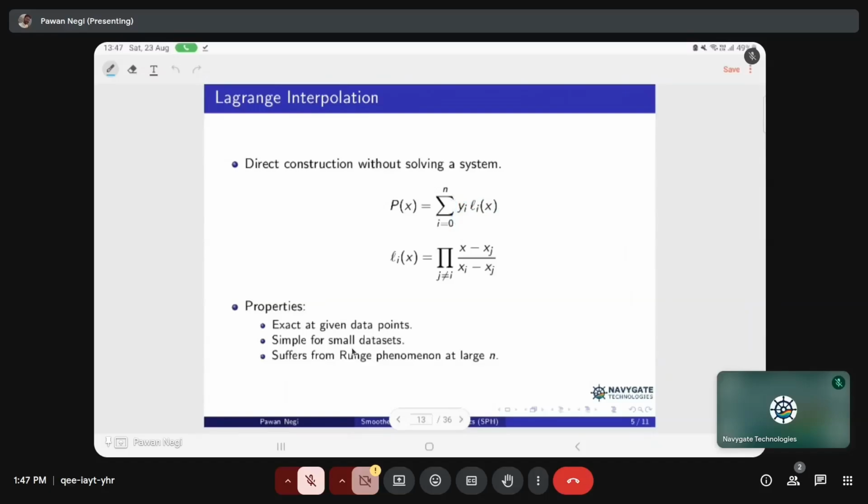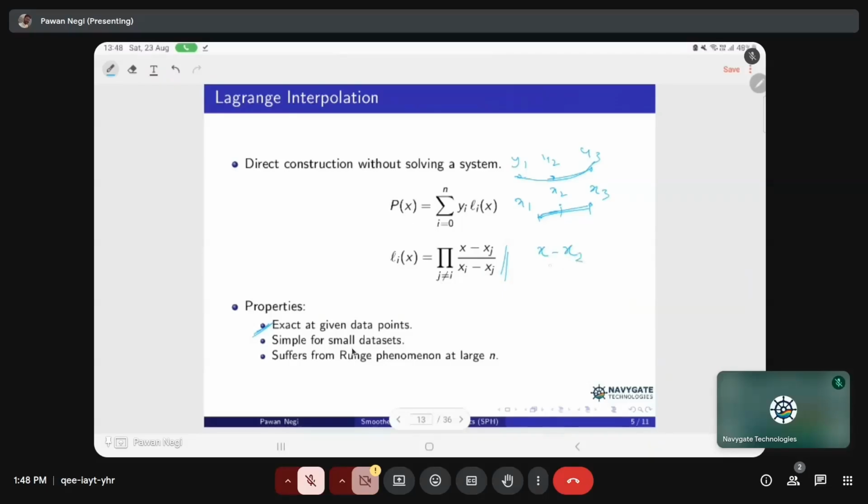These are some of the properties of Lagrange interpolation, that it is exact at a given point. So you can see here that the Lagrange polynomial is constructed such that, let's say I have these 3 points. This is x1, x2, x3. These are the 3 points and there are some values associated with them. This is the actual curve. This is y1, y2, y3. For x1, I cannot consider x1 at all.